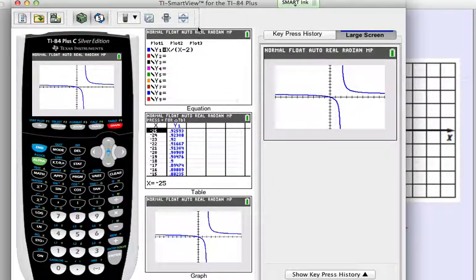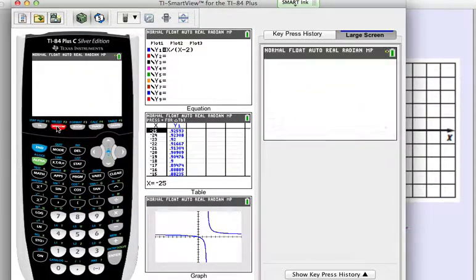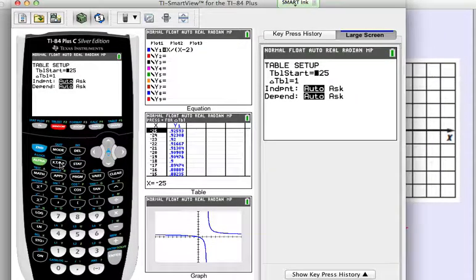Now let's figure out what to fill in my table of values. So I'm going to go to my table set, which is above window, so second table set. In my table, it starts at -2, so for my table start, I'm going to type in -2, enter, and remember your delta table is just saying what you're going to count by. So this one's counting by 1, so that means I'm going to do -2, -1, 0, 1, 2, and continue. Then I would go ahead and look at my table. It's above graph, so second table.